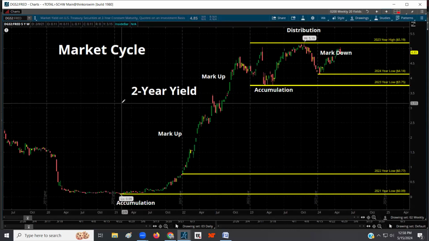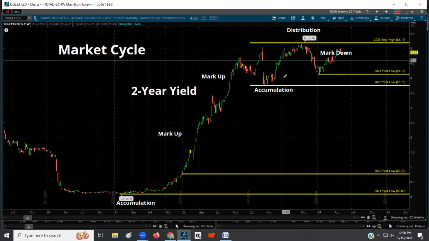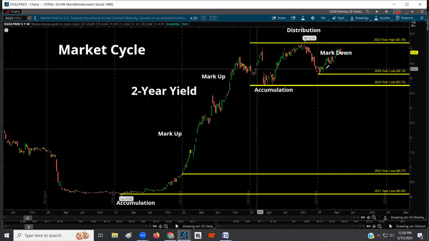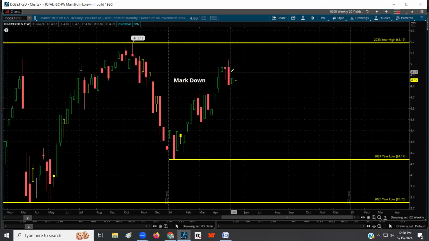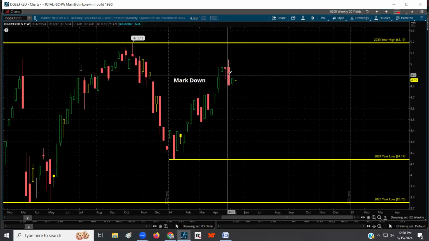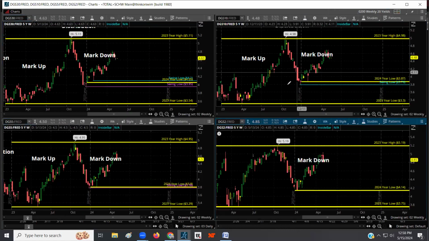And again, 5-year chart. On the 2-year yield, very short duration. High of last year, low of last year, huge consolidation. And that huge dump past week. So you can see much more reacts faster on the shorter time frame here. Let's zoom in a little bit more so you can see each of them.